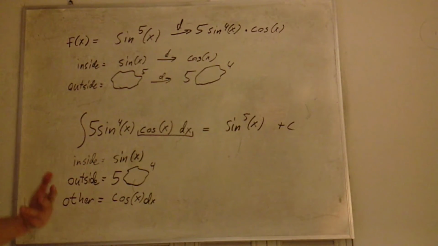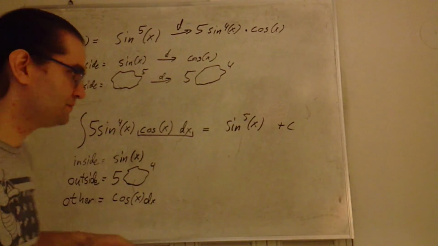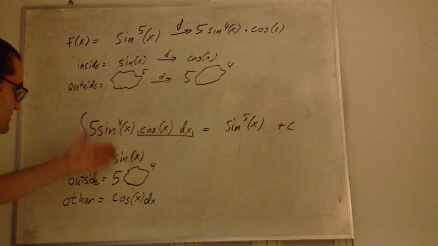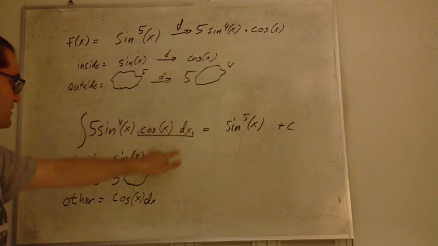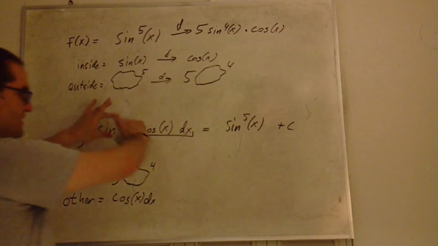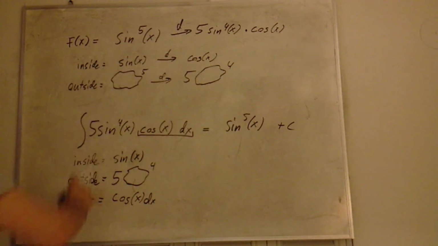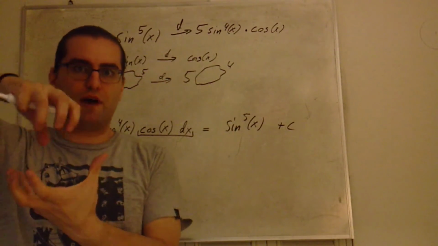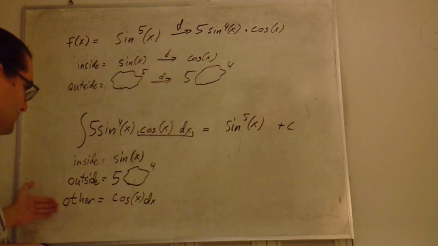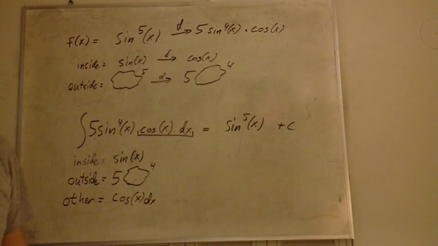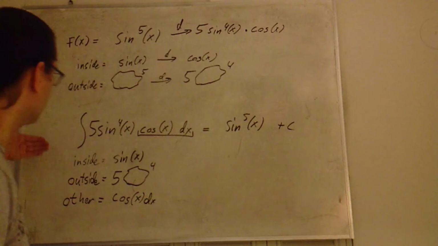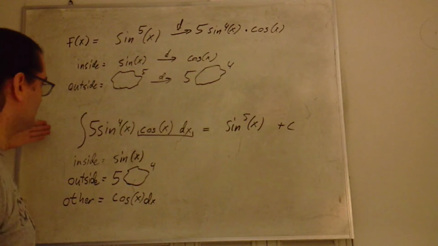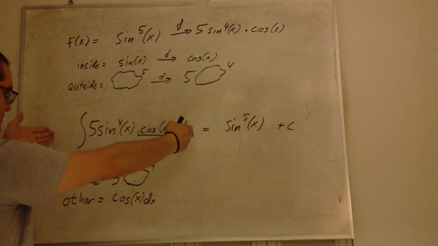Here's another source of confusion that I'd like to head off right away. Lots of people, when they first see this sort of setup, tend to think that the cosine should be the outside function because it's the thing that's separate and like outside of this mess. That's not what outside means. Inside and outside are the 2 pieces of the composite function, and the other is the one that's completely separate from all of that. So these are our 3 pieces: inside, outside, other. Every piece of this integral is now accounted for.